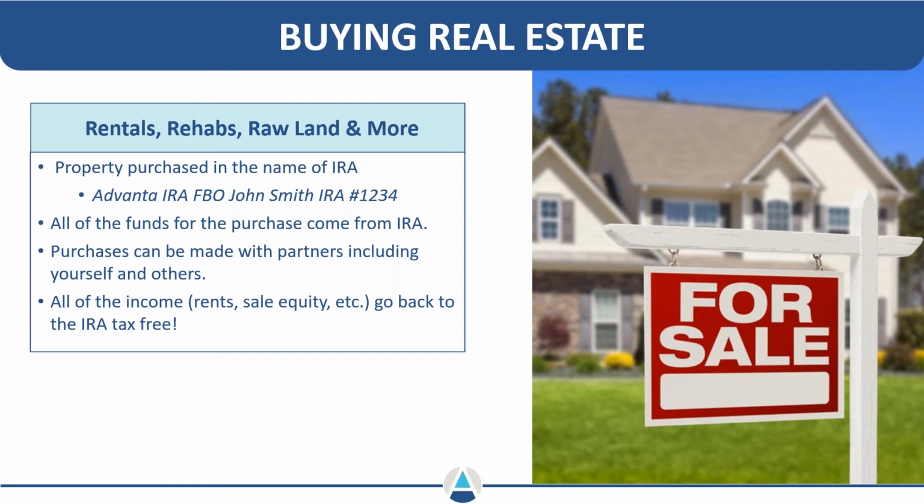If the IRA is named as the sole buyer on a piece of real estate, the IRA has got to fund the whole deal. If it doesn't have enough cash, it might need to bring in partners that need to be listed on the deal. That can either be done on the deed directly or through an LLC or something, or you can borrow the money. A lot of different ways to do it, but understanding that you can't float the additional expense for your IRA is a good guiding principle to think of with this. And again, purchases can be made with yourself and others.